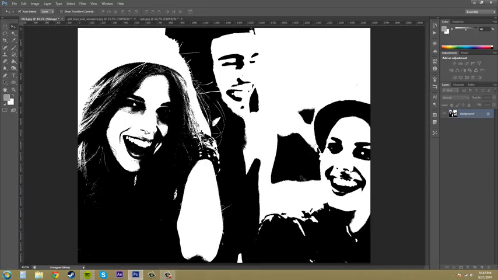Now, bitmap images are good because they have really small file sizes, very small. Something you might use these for is line art drawings or sketches, because usually line art is black and white, like black and white ink drawings.